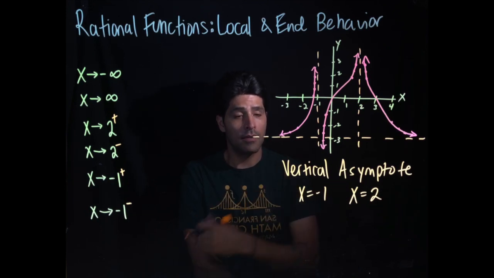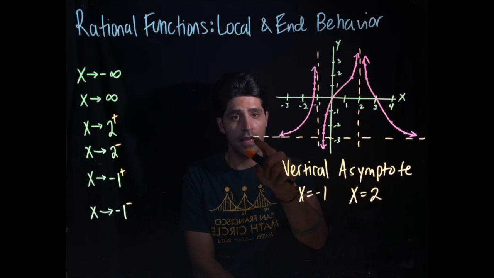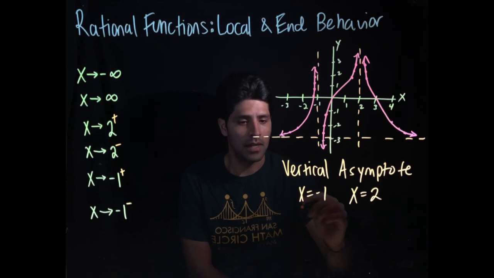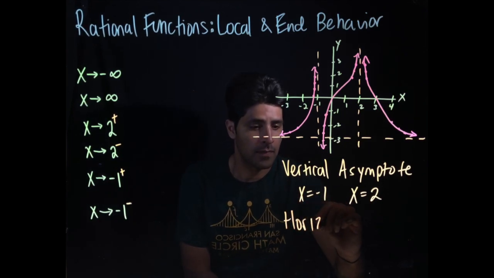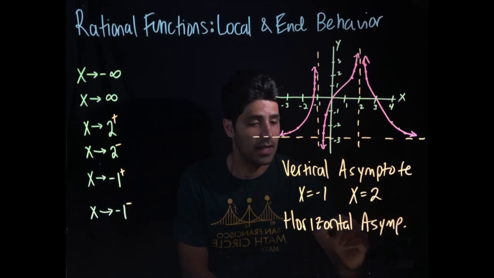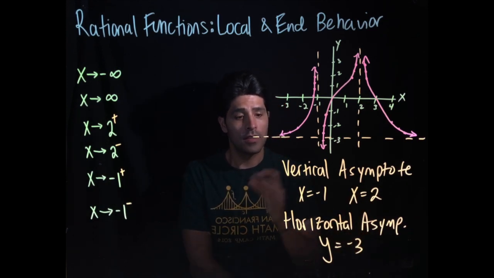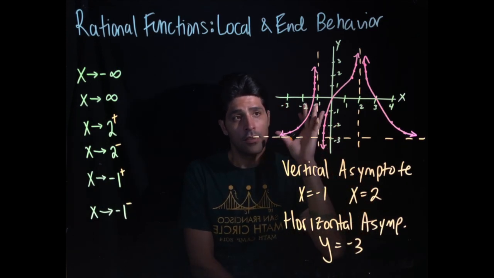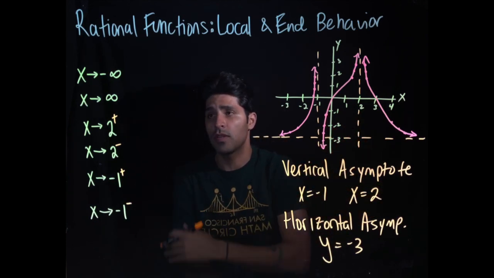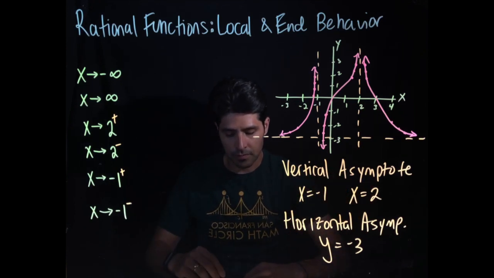And just like the vertical asymptote, you're going to describe it using the equation describing that all the y values of those points here are going to be at -3. So that's exactly how we're going to describe this horizontal asymptote. We're going to say it's happening at y equaling -3. Okay? So these are the asymptotes, and you want to be able to identify them. And then once you do that, you then want to be able to use this notation to describe the behavior that's caused by these asymptotes.